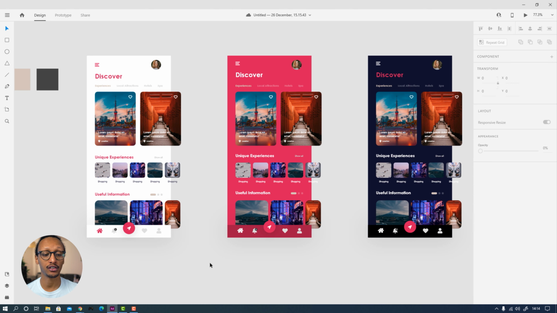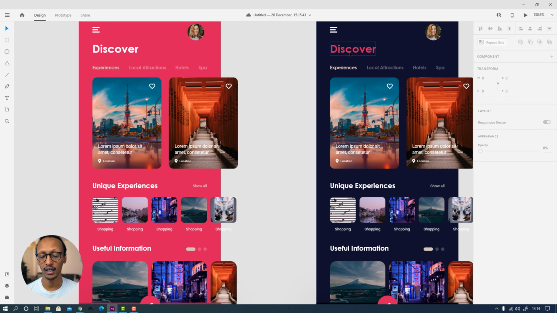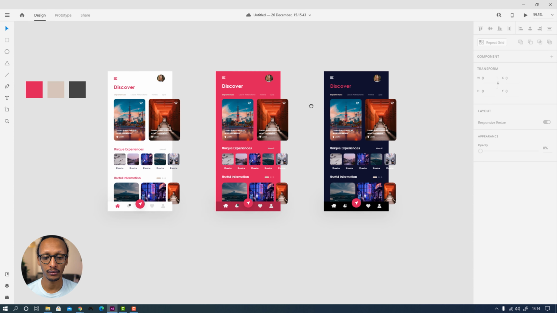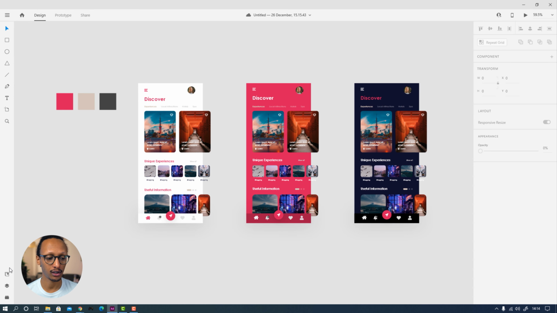This is very quick, and this is why I love XD personally. You can be very quick when it comes to changing the colors to find the right color hierarchy, because obviously you have to think about things like this here. Is it legible? If it's not legible, does that mean you have to think about the entire color structure, or do you just change it for that specific one? Now very simply I can go back into here.